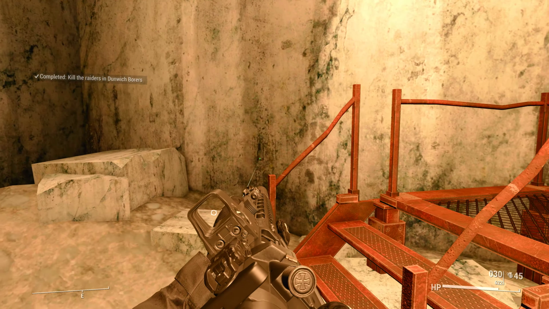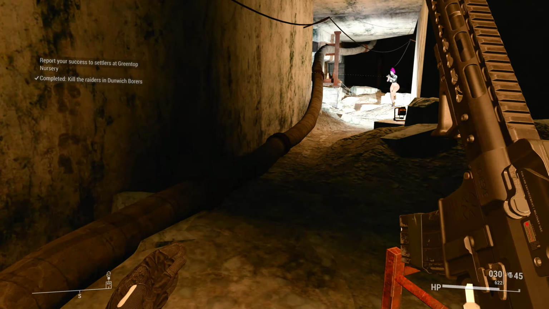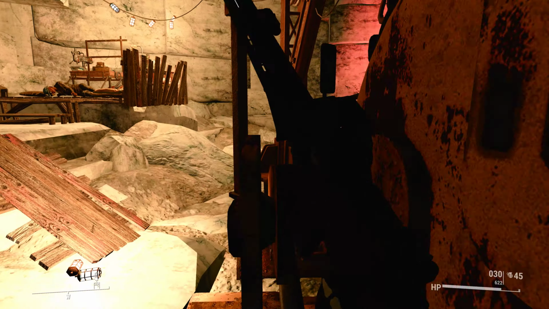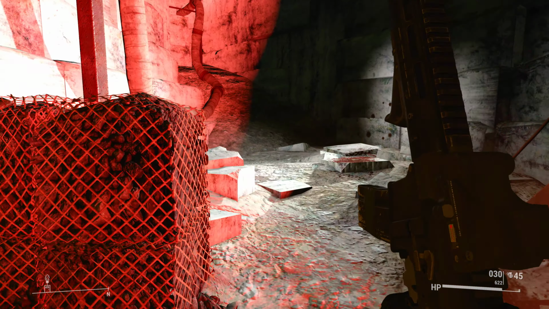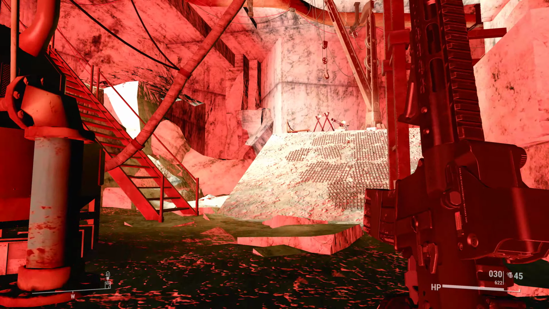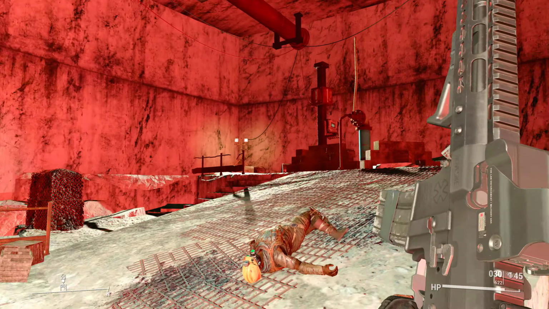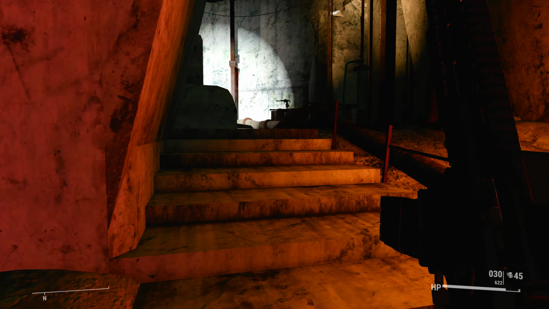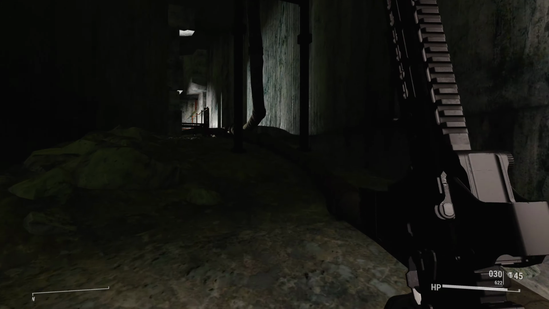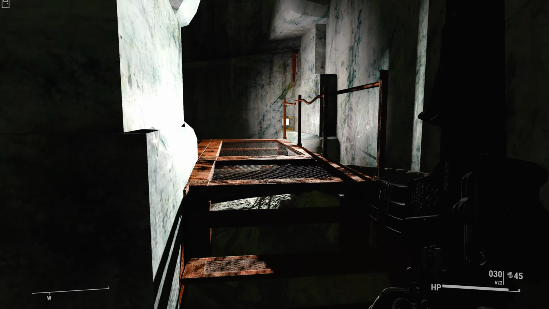Keep moving. Okay, guys, we can report back to Preston and then finish the quest. Darlene, you're too late. I already finished him off. Okay, over here, here, and here. Oh, we have an MP5 here. There we go, take it. Okay, upstairs, exit Dunwich Borers, and then we can move over to Preston and tell him the good news.